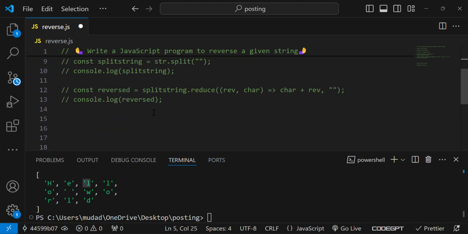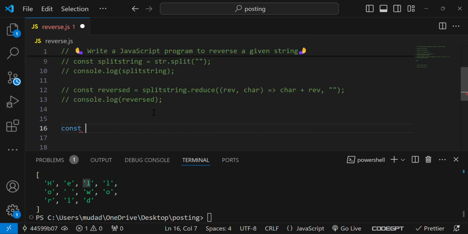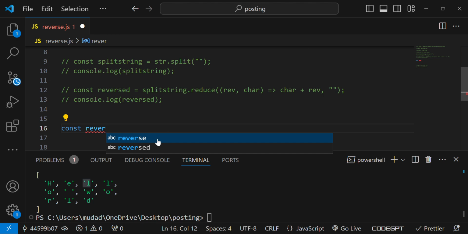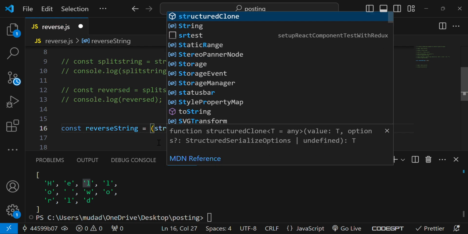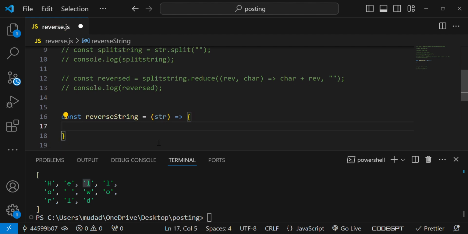I'm defining one arrow function, const reverseString. It accepts one argument, str.